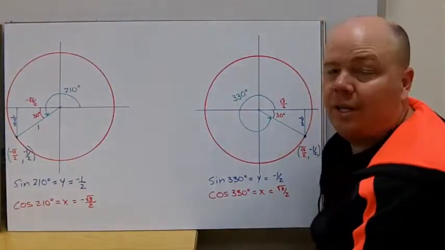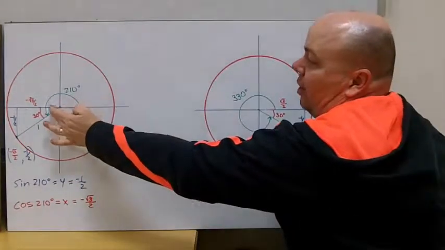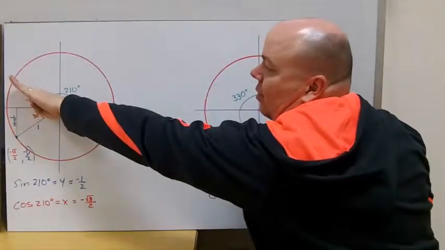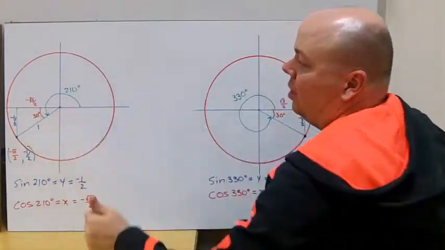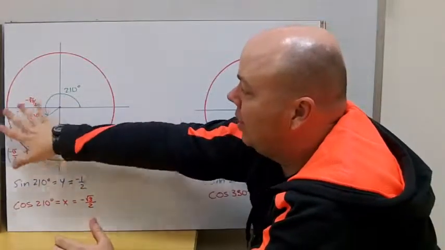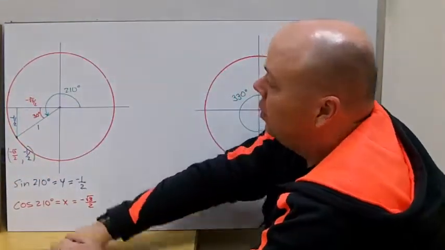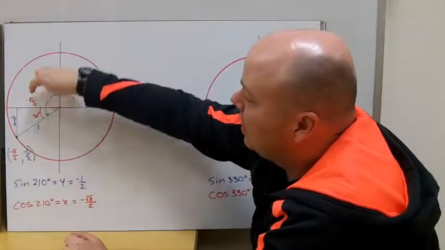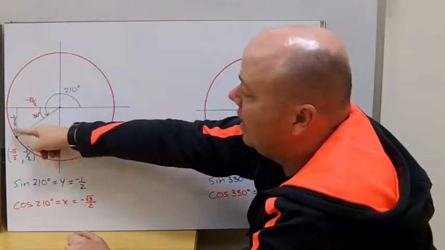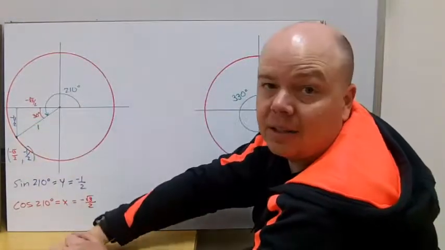What happens at 210 degrees? So I've had an angle here that was 30 degrees. I reflected it over to here to give me this angle. Now I'll reflect that angle down to get a 30-degree angle below the x-axis. And that's an angle in the third quadrant. You notice here that the cosine is still negative because I'm still to the left of the y-axis. And the sine is negative because I'm below the x-axis.